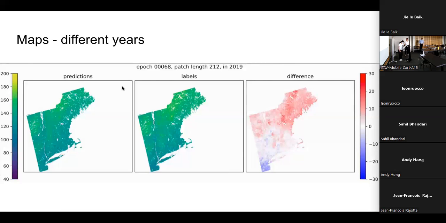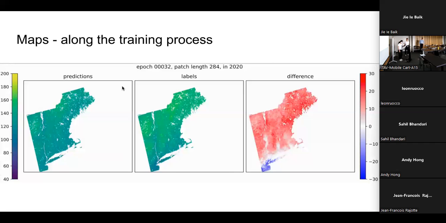The 3 plots in this animation are produced using the exact same model, but the data was from different test years. So we can see that the plot of labels are changing among 3 different years, and the color distributions on the right plot are also quite different. But now let's watch a short animation comparing the maps with different models from the selected epochs along one training process, which are all generated with the test set from year 2020.